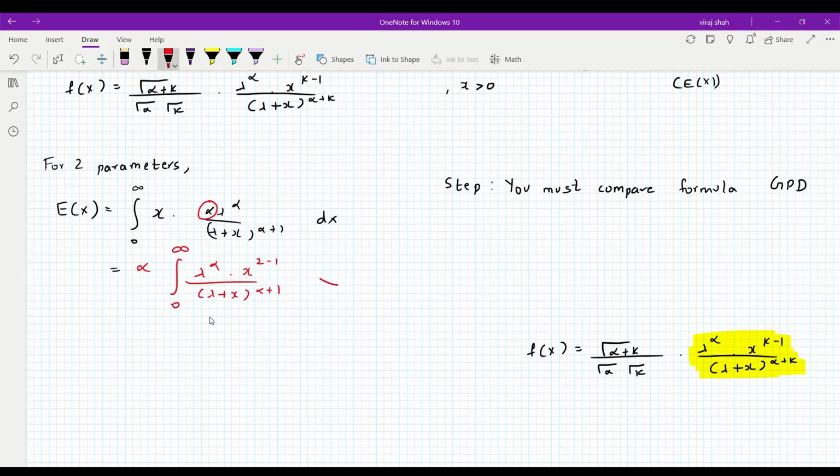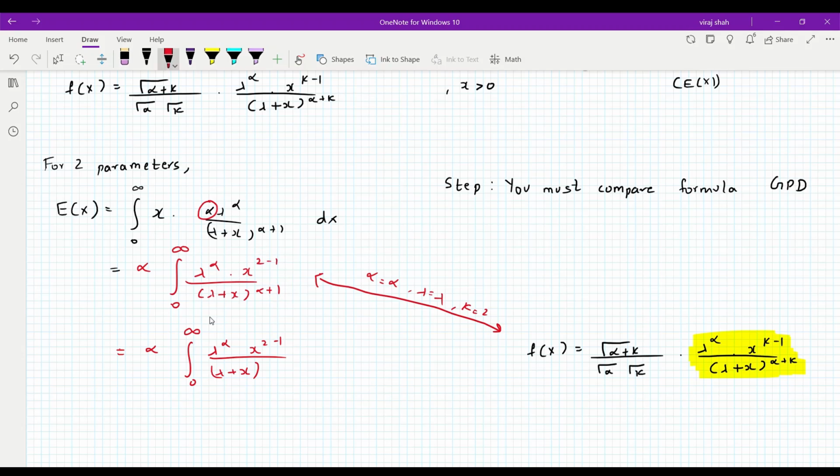While comparing these two equations now, I can state that my alpha here is alpha. I'm just stating all the parameters. Lambda is lambda and k is 2. Now in order to bring this into this form, I have to manipulate this. It would be alpha integration from 0 to infinity, lambda raised to alpha, x raised to 2 minus 1. So I want lambda plus x raised to alpha plus k. If you see, k is 1 here, but my k is 2.